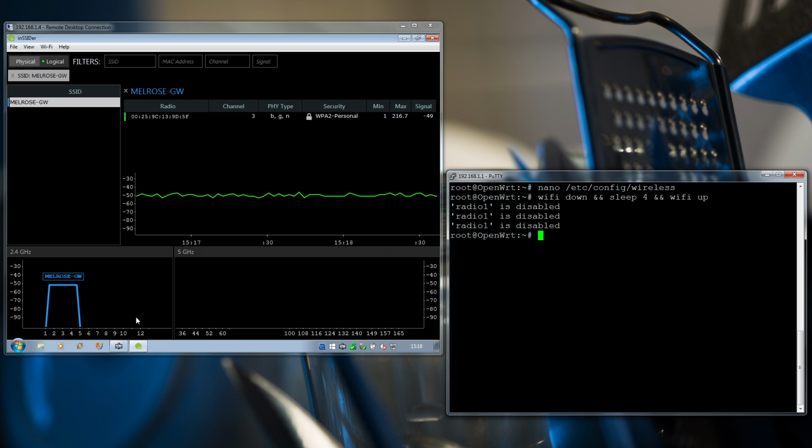Oh no, I guess they do, don't they? Of course, there are only three channels that don't overlap, so that's probably correct. And maximum speed is currently 216.7, which is a bit of a weird amount. I don't know why it does this occasionally. I think that's actually to do with the radio on the laptop more than anything else.